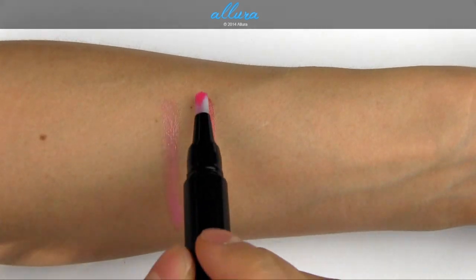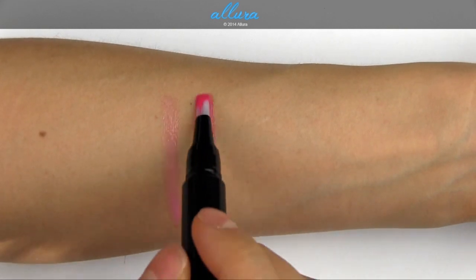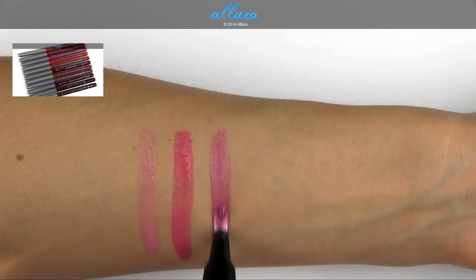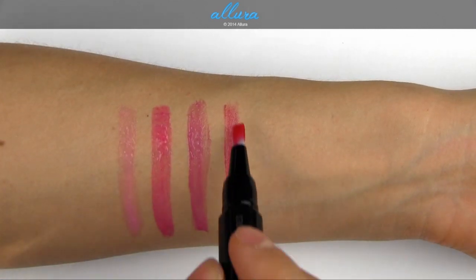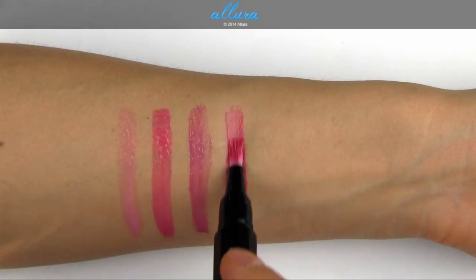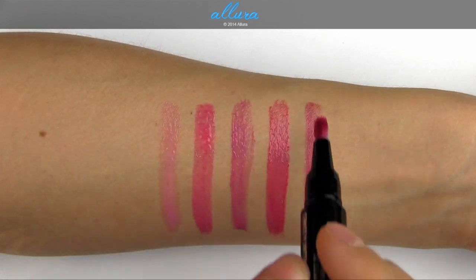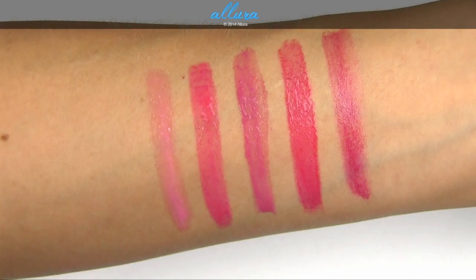Gui Yo Mi is a soft, strawberry tinted pink. Simply Wow, more of a berry toned pink. It's got a purple tint to it. Blushing Berry is a red with a hint of pink in it. And Glorious Intent is a medium to deep berry shade. So here are your 5 Sheen Supreme Lip Glass Tint shades.